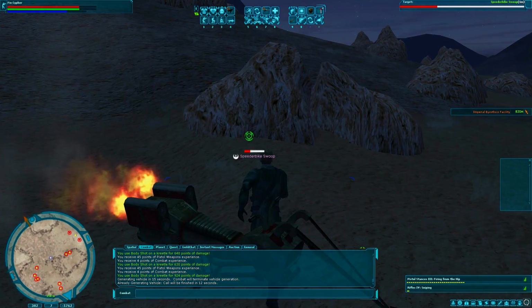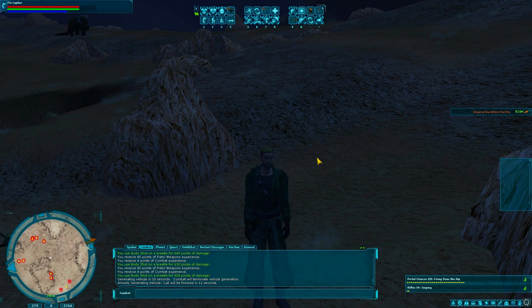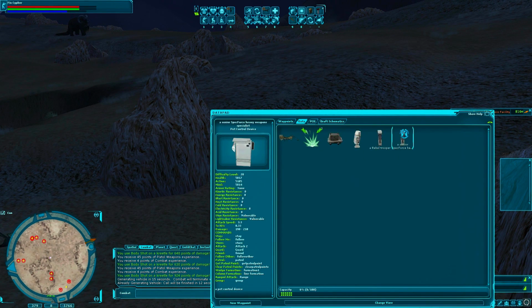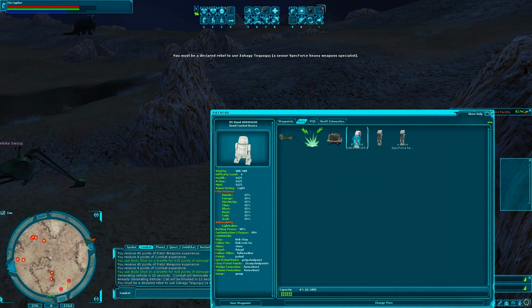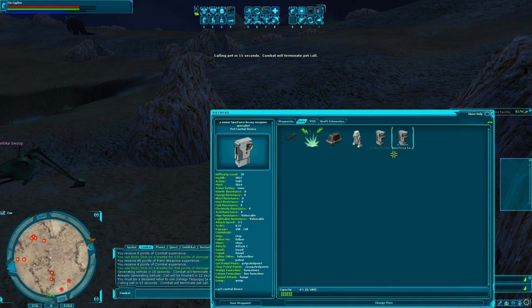You can get faction points for working for your faction, whether it's the Empire or the Rebels, and then you can get cool stuff like, let's grab the Rebel Special Forces Trooper. Must be declared a Rebel to use this. Damn! Alright, well, we'll pull out R5, and we'll just make believe he's a Rebel Special Forces Trooper. Basically, I have to go back on active duty. When you die, you get taken off active duty, and you'll be able to use these guys.